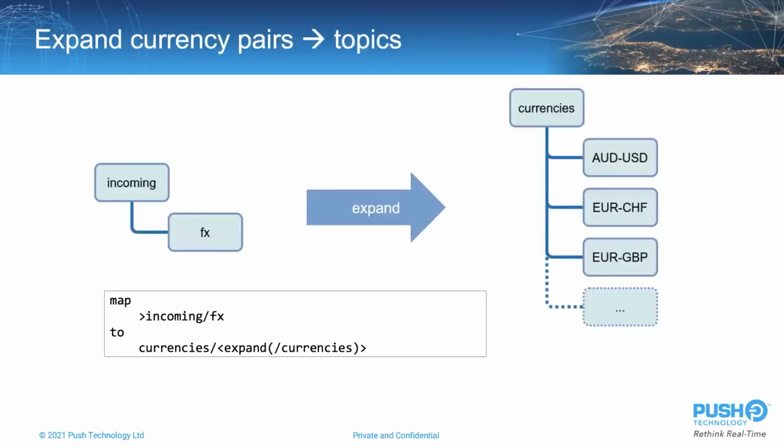So a little bit around exactly what views we're going to show. As we're pulling in this raw data, here is our first topic view at the bottom, where we map the incoming data. This FX topic will literally store the original data. And we are using this topic view, which uses the expand function, which looks at an array or JSON object and will expand the data out into their own topics. So we look at the incoming data and create a new view, which we call currencies, and then pull out the content. Underneath currencies, we will have our 10 currency pairs.